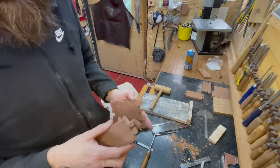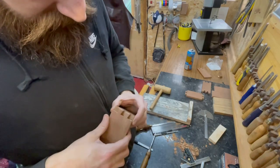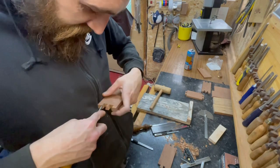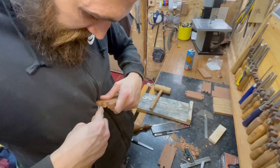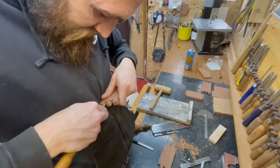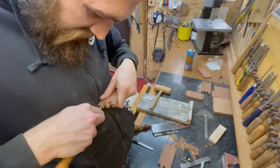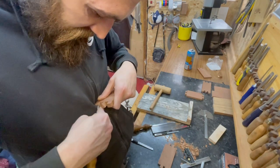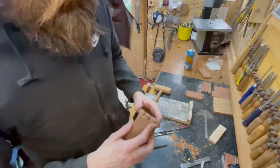See, that's the thing I've learned with joinery like that: you need to be patient. If you want to do joinery and you're not patient, then more than likely you're going to let all the big power tools do the job for you. Of course, power tools speed everything up, but take the joy away from doing it yourself and seeing the final piece. That's why I do it. I don't do it because it's a job and I need money. I do it because I enjoy it. It keeps my mind busy. And then the end process, after all that hard work, all that thinking, all that working with your hands, to see the final project, that's what's worth it.